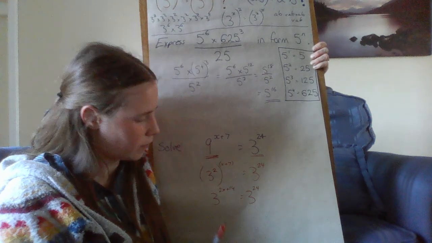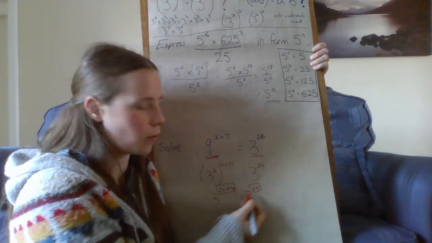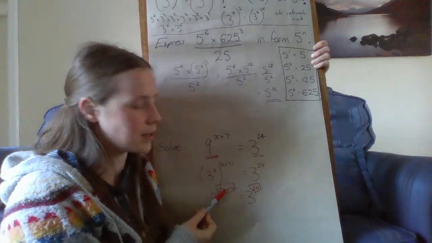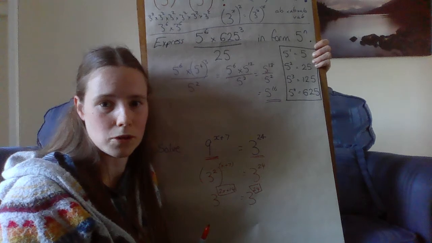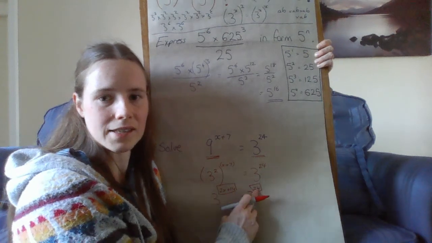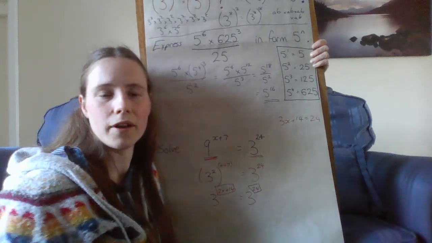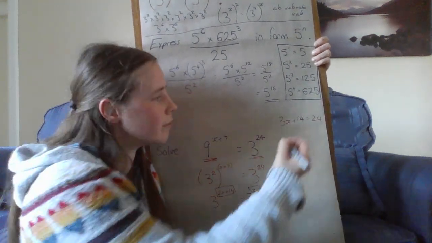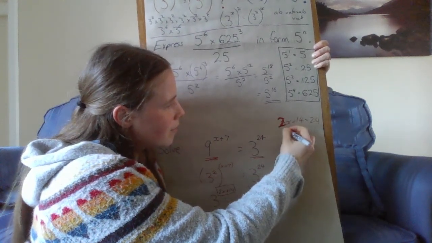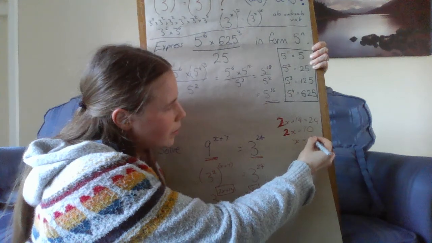At this point, I've got 3 to the power of something is the same as 3 to the power of 24. The only way that this side can come out the same as this is if the two powers are now the same, because the base is the same, the powers also have to be the same. So I can now write, so I'm going to do it over here, that 2x plus 14 is equal to 24. And I've now got a nice linear equation that I can solve using the scales I already have. So 3x, sorry, it's a 2x, not a 3x. Miscopied that there. Okay, so 2x equals 10, so x comes out as 5.